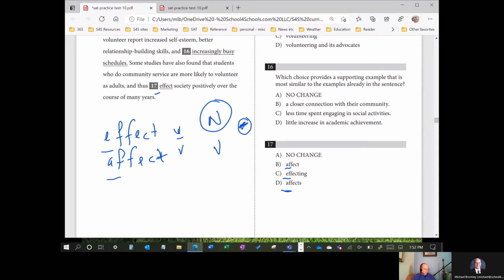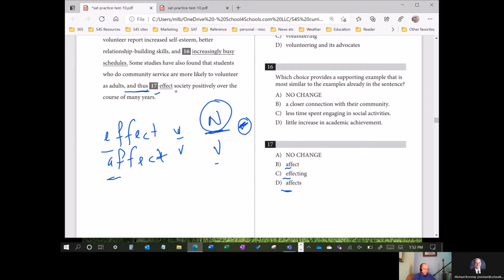The verb to effect means to bring about an action or a change, whereas affect is making an impact upon something. So we affect the outcome, we effect something to happen, but for the SAT we're going to think of effect as a noun and affect as a verb. So when I see these, effect and affect, the first thing I do is ask what we have here. Is this an adjective, noun, verb, or pronoun?